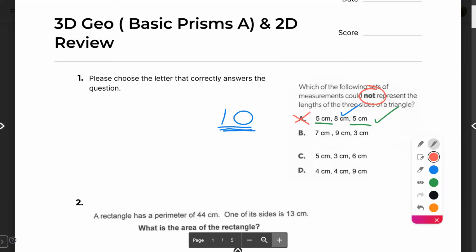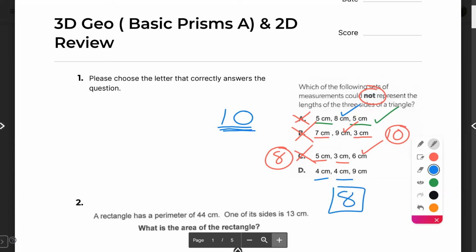So then I go through and I do each one of these. The two smaller sides are 3 and 7. Obviously, 3 and 7 make 10. 10's bigger than 9, so that's not the answer. Then I get down to C, and I have 5 and 3. 5 and 3 come out to 8. 8's bigger than 6. That's not the answer. But then all of a sudden, I put on the puppy brakes because I get down to D. If I look at D, my two smaller numbers, 4 and 4, make 8. And unfortunately, 8 is not bigger than 9. So now, by default, that's the one that cannot be a triangle.